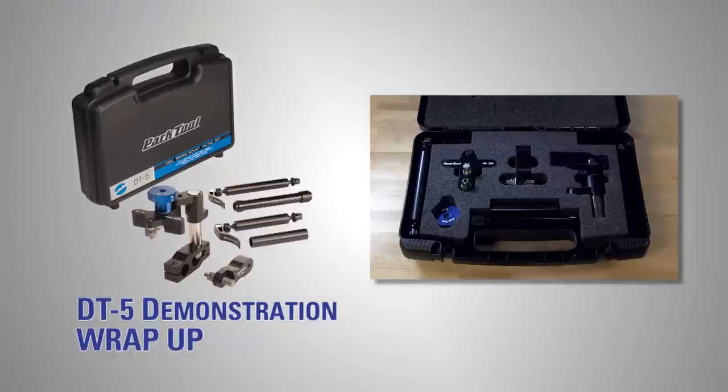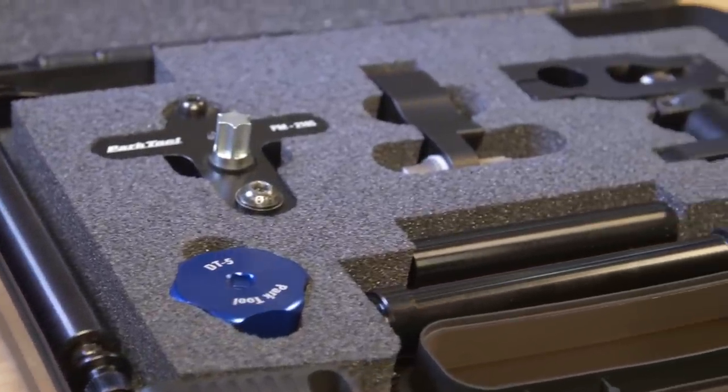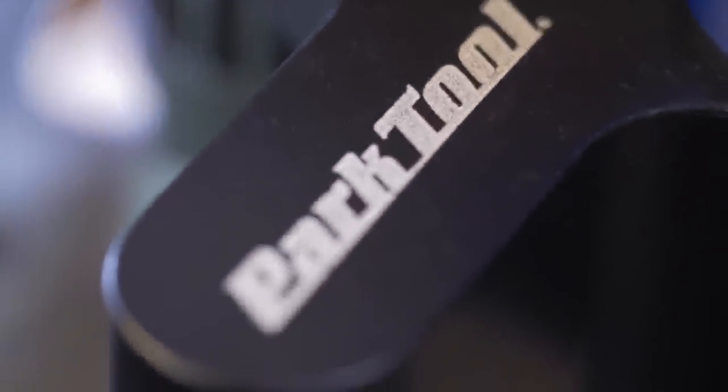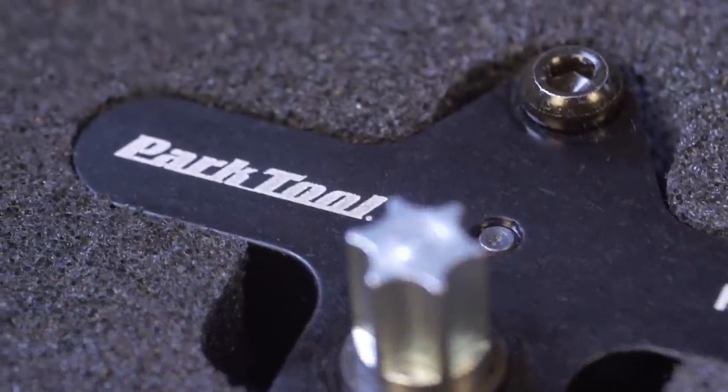The DT-5 is a precision tool and should be used and stored with care. Components should be kept clean and the cutter should be wiped with an oily cloth or rust inhibitor after use. Store the DT-5 in its original packaging in a dry location. The DT-5's cutter should be periodically replaced or sharpened by a qualified technician. Park Tool offers a sharpening service that returns cutters to factory specifications.